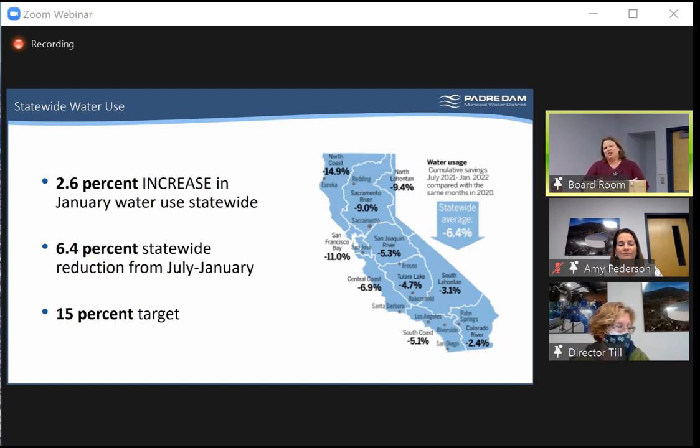The reason that's important is that we are continuing to push the message here in San Diego of reliability and resilience and all of the different efforts that the San Diego region has taken. However, this is what the state's looking at. So it's important for us to note that so that we understand what may be coming down from them. We haven't heard how they're going to react to the current numbers, but there is a lot of talk that they're considering a mandatory target versus that 15% target. And I'll talk a little bit more about that.